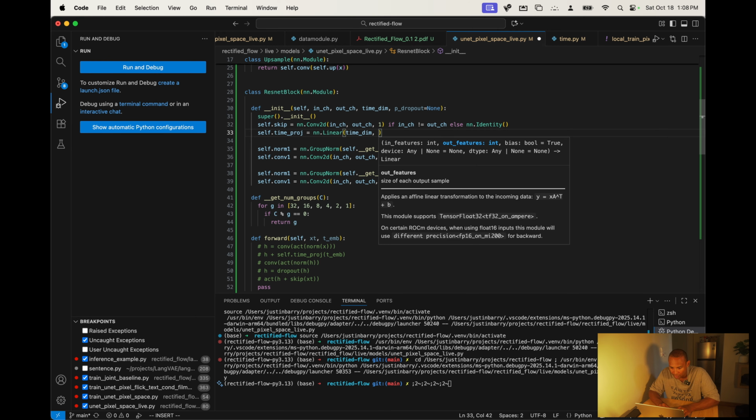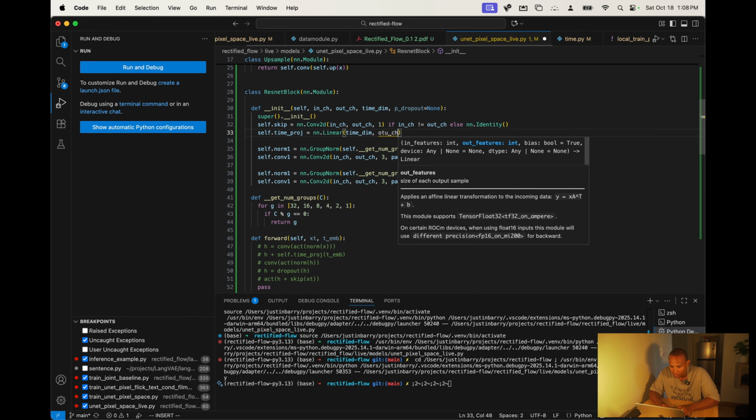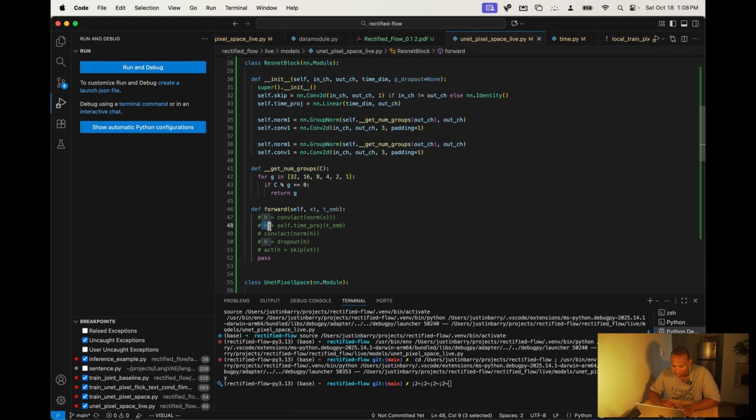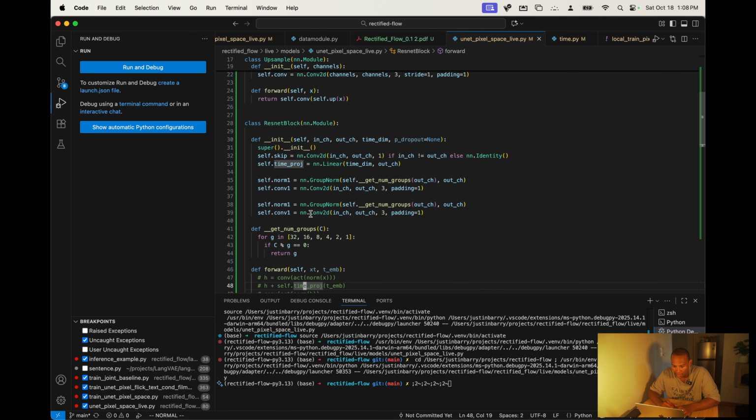So the time dimension, you need to project the time step embedding to the number of channels. Right. And then we're gonna broadcast it across H.